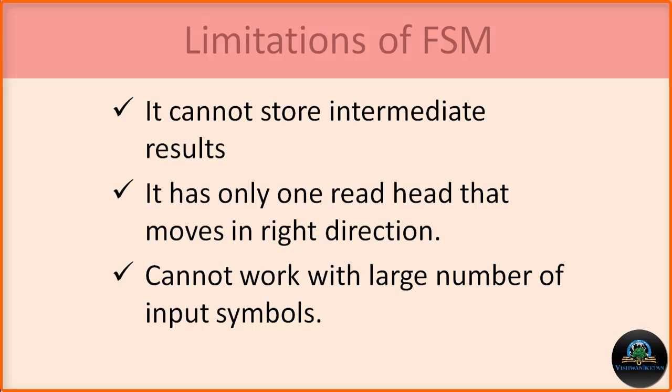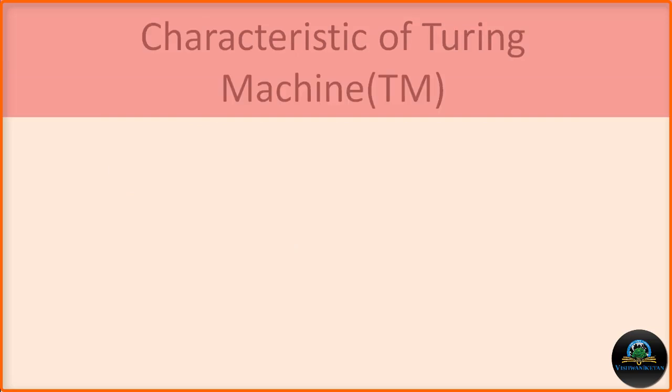To overcome this problem, we need a very powerful machine that will have the following characteristics. First, the finite state control. It is similar to the FSM where each state is given a specific task. This is what we do in our normal programs also, where each function or state is given a specific task and our entire program is divided into smaller modules, functions or states.